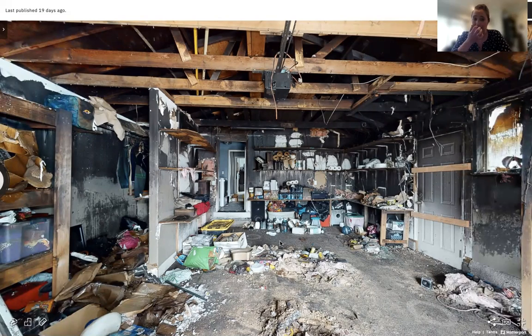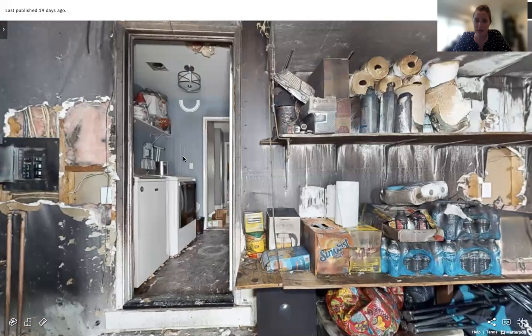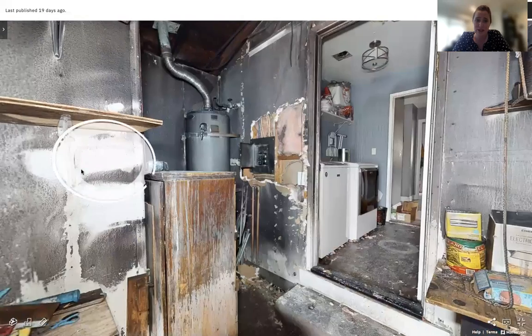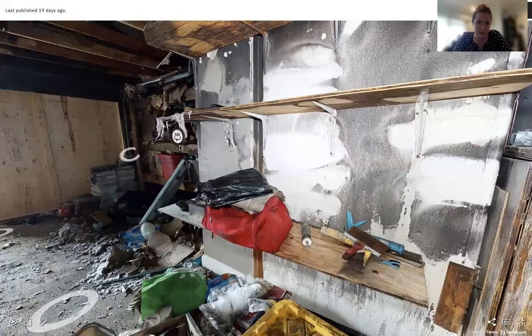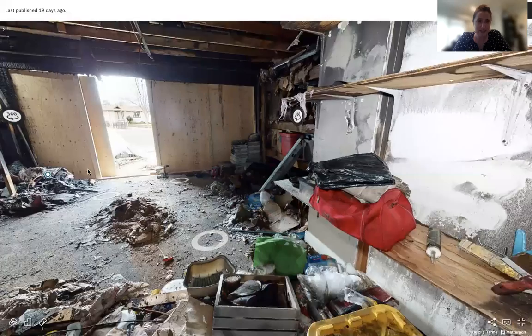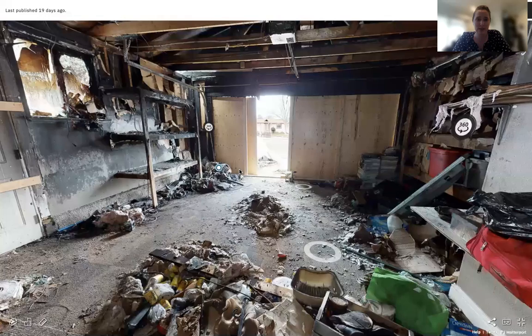And if we look, we can see that obviously this garage had significant fire damage, right? If we were to look at just the other areas where the fire had occurred, you can even go into here and you can see that there wasn't a lot of fire damage, right? It's just all kind of smoke staining, right? But then if we look around in this area, right? And I know there's probably a lag, but just bear with me here. We can see that there's some major fire damage, right?